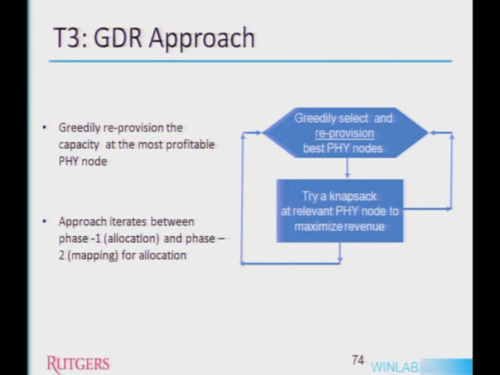So the main difference between this and link, there are two things: carrier sense cost and interference. Carrier sense cost is when I'm sending one bit across to the next node, I'm not just taking one bit of airtime at my node and the next node, but also one bit of airtime at all other nodes which are in CS range. So that should be calculated as part of the interference cost.